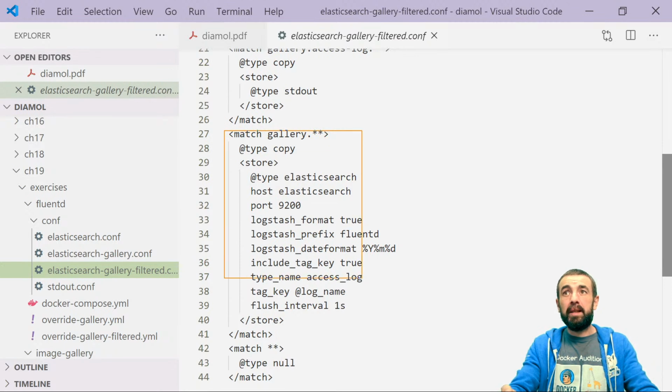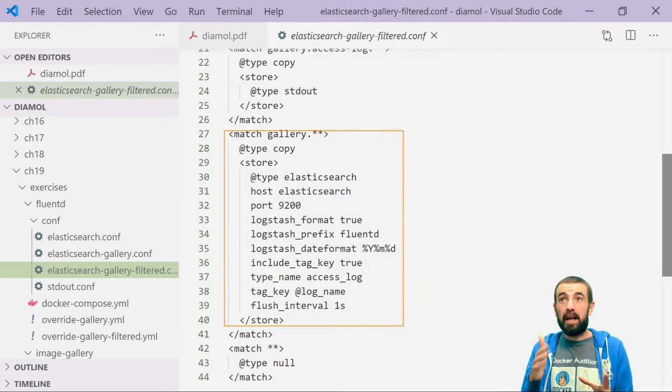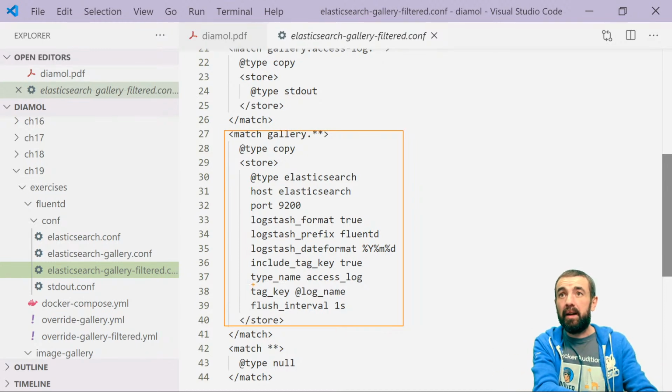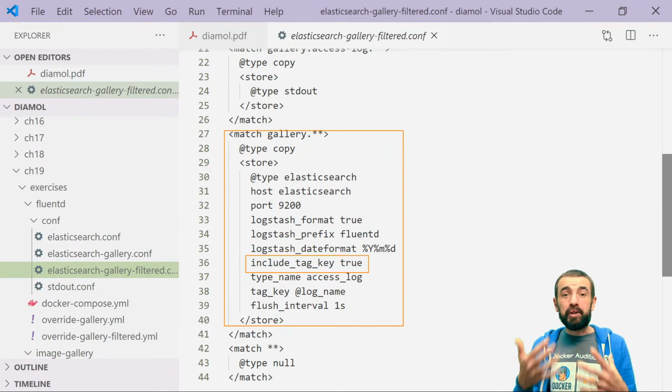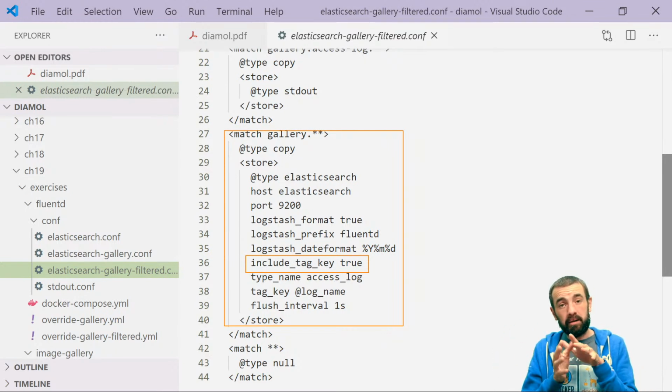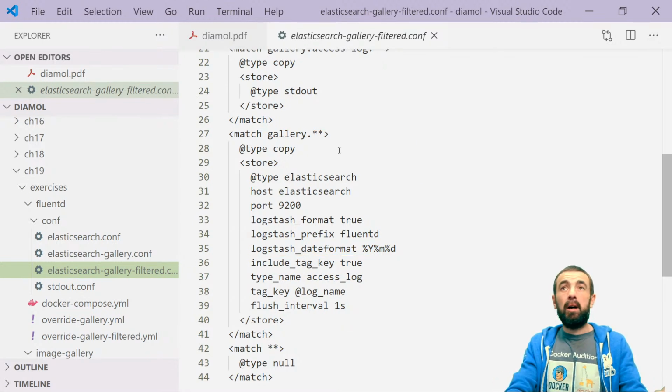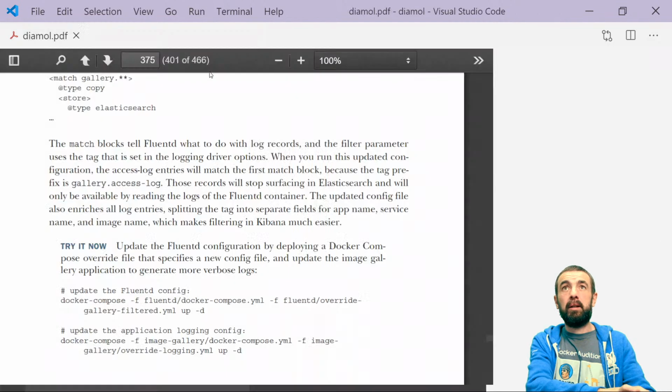So if this is anything from the gallery, it will come in and hit here and go to Elasticsearch. But it won't have the access log, because that's going to go just to stdout. And there's another thing here that says we're going to include the tag, so that will get all the way into Elasticsearch as well. So when I do the new deployment, FluentD now is going to have this configuration. It's going to send logs to different places depending on the source of the log, which comes from the tag, and it will include the separated parts of the tag as fields in Elasticsearch. Okay, so close that down.